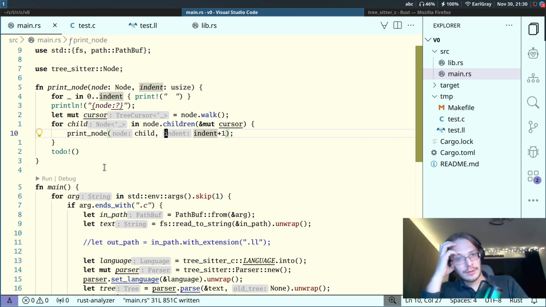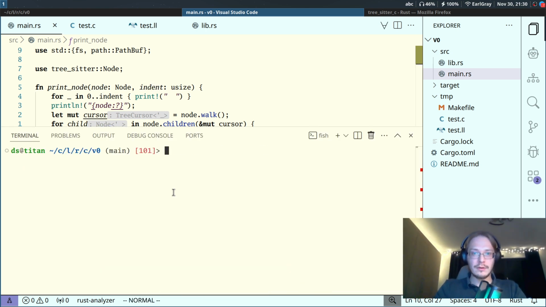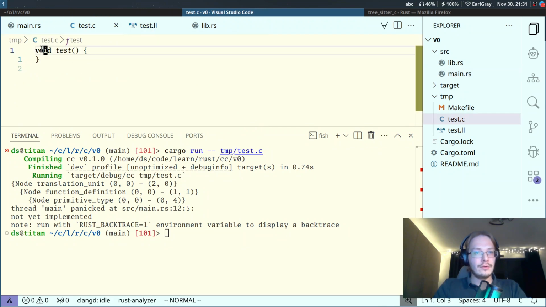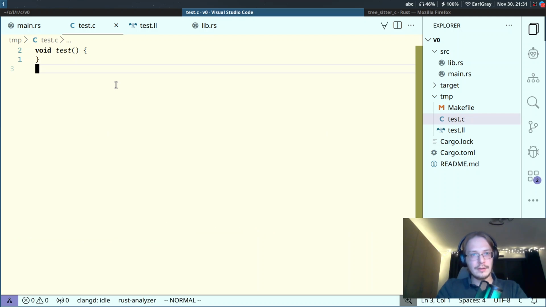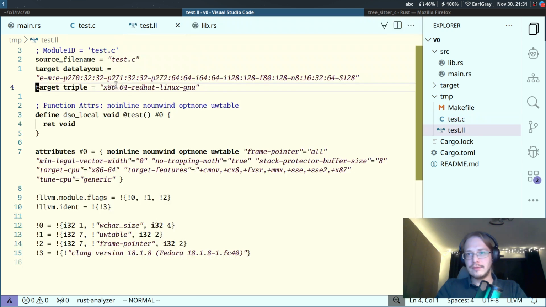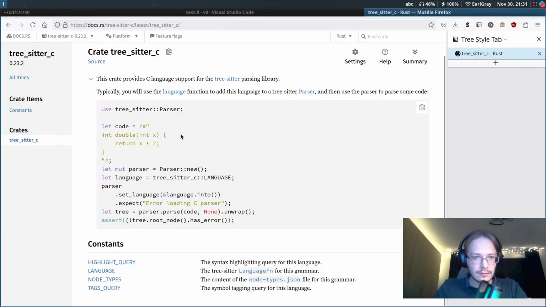So, if I remember correctly, a function declaration should have the primitive type, a type that it returns, void. Then it should have the identifier, then it should have the parameter list declaration, and then it should have the body, but I don't see it here. Why? It's interesting.